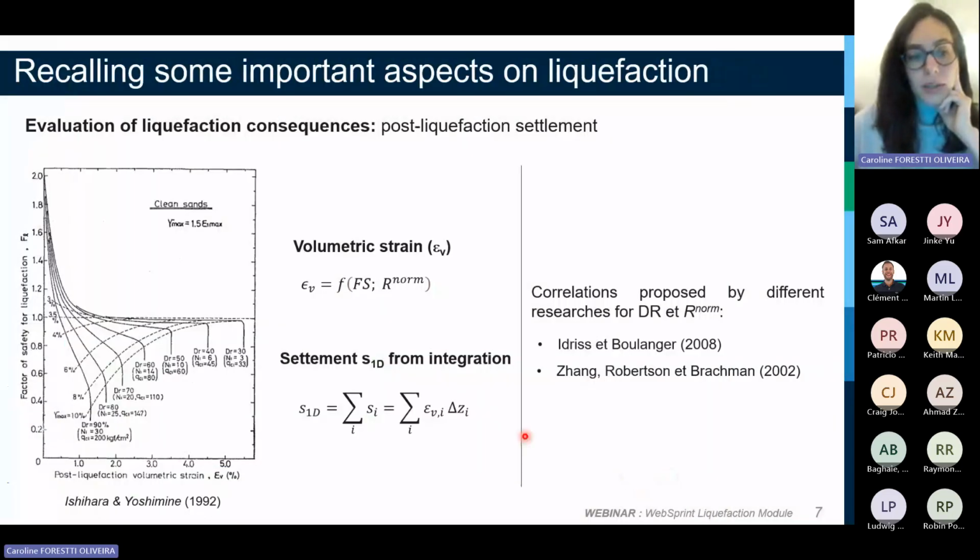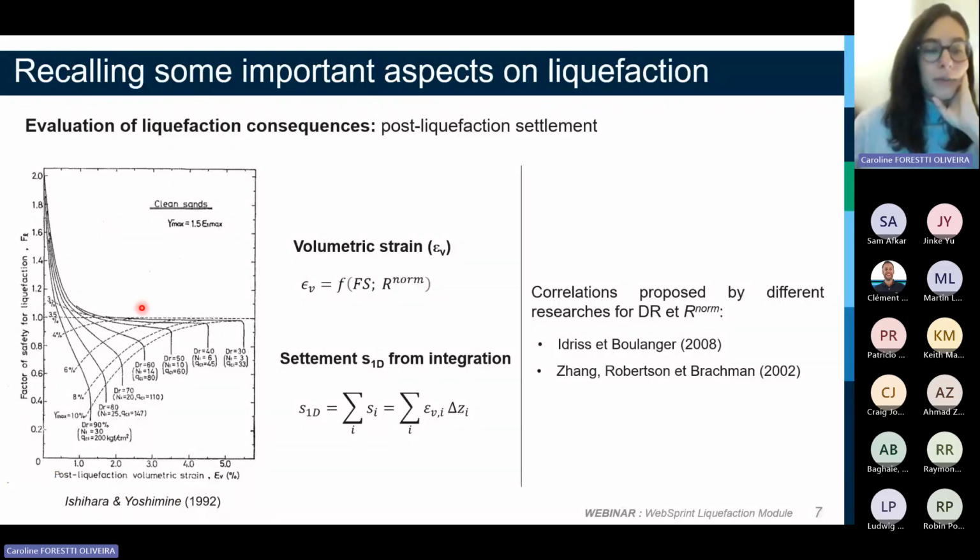Inside WebSprint, it's important to recall that we can also do an evaluation of liquefaction consequences. Not all liquefaction software allows this kind of estimation, so I think it's important to talk about it. What WebSprint will be doing is applying the work of Ishihara and Yoshimine.